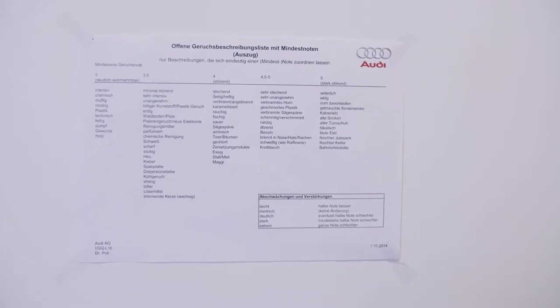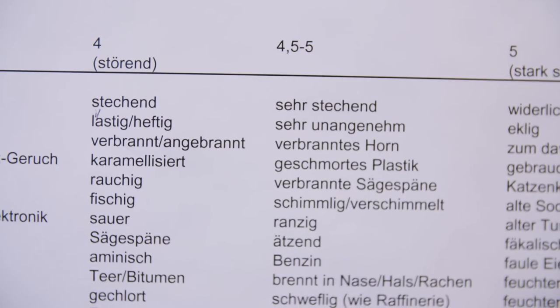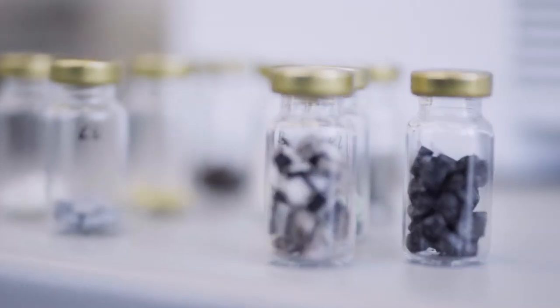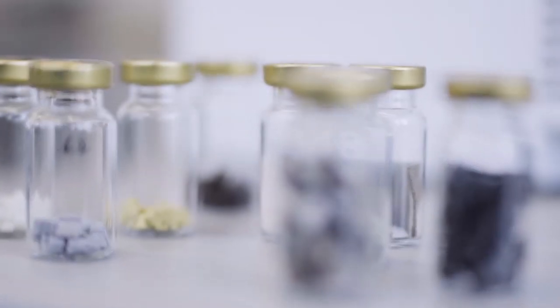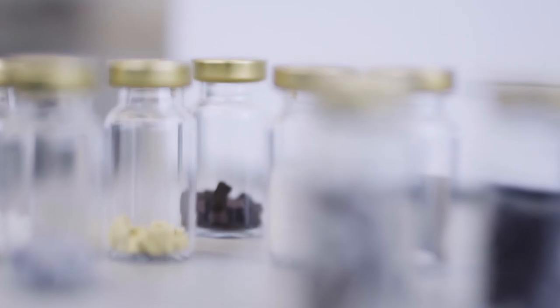There are parts that smell dull or musty, and there are also parts with a very sharp smell. Assessment of the perceived odors is done via a system of marks. They range from one to six, with six representing a really noticeable smell. The components need to reach a maximum of 3.5 to be processed in the Audi.